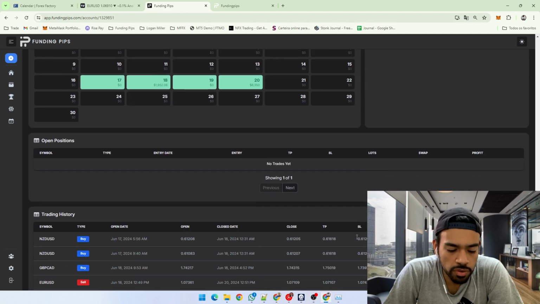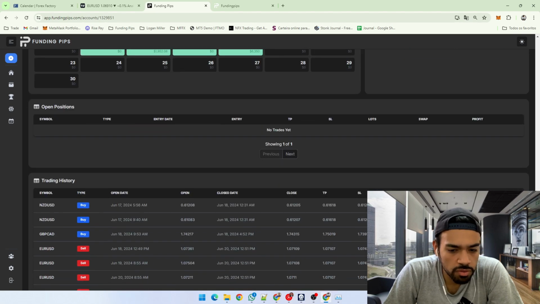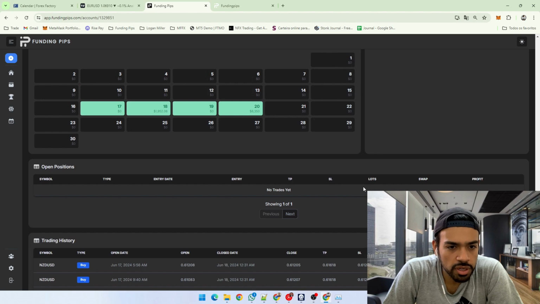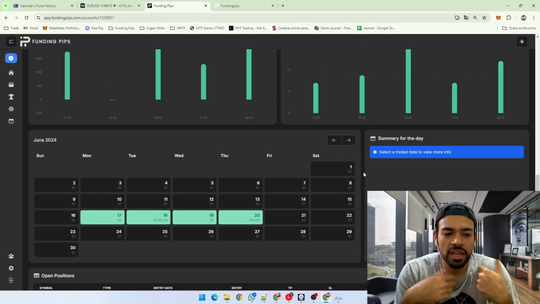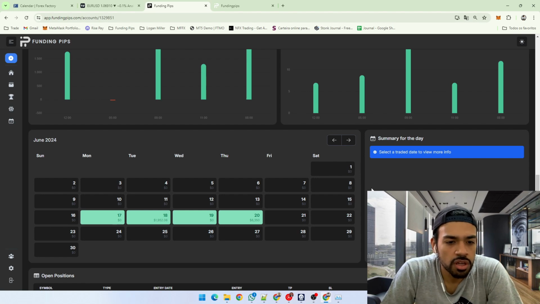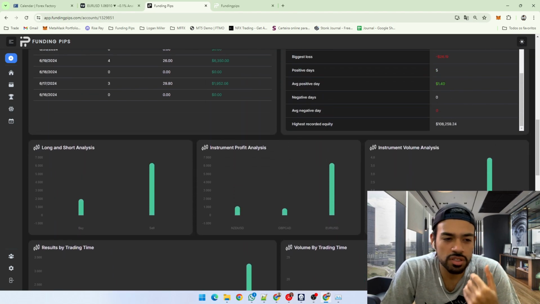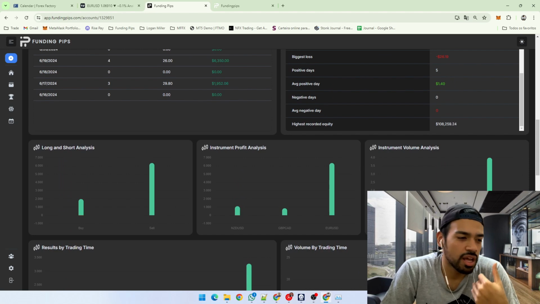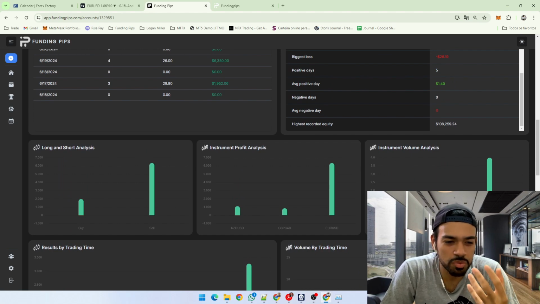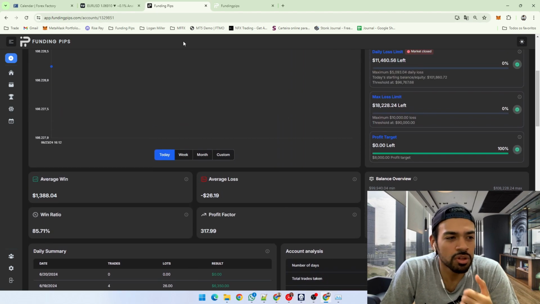We made only 3 trades, of course more than one entry for each trade. And we have no loss, we have just one break even. But let me show you how you can pass your challenge in Funding Pips or another platform. The main thing you have to do is have a trading plan, have a plan to manage your risk. This is the best thing you want to do.